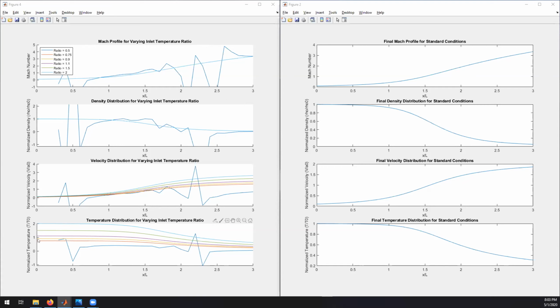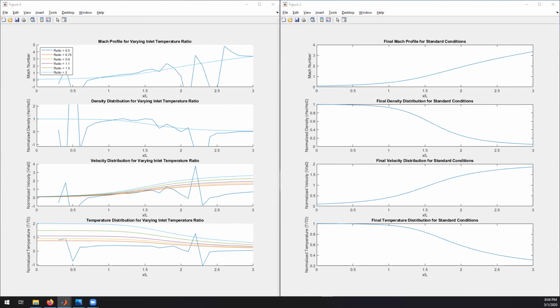So the temperature distributions, they start at whatever their varied value was at the beginning, and they end up going down like is seen over here, but they don't end up converging to the same point. They're still offset by a bit, with the higher ratio being a bit higher. So that makes sense why the velocities all start at the same point, but then at the end they end up becoming offset. Because if the Mach number is the same here at the end, then if the temperature is increased and our Mach number for this is v over the square root of T, then the velocity would also have to increase to keep that Mach number the same. So that's why we see these offsets here at the end.